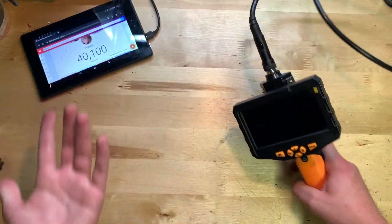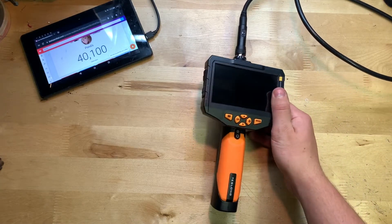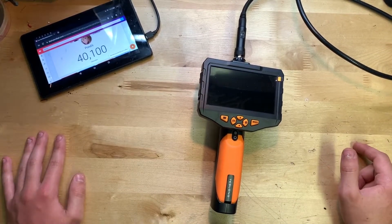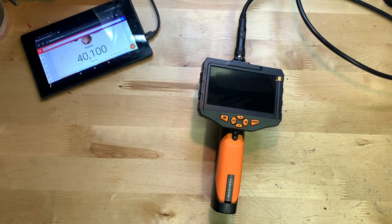It's definitely higher-end than the other one I reviewed, made by the same company. This one is a little bit bigger but has more features — I really like that secondary camera, it could be very useful. I'm now going to put up a photo this thing took of the cylinder walls. I'd say the photo quality is actually pretty good, and so is the video quality, and the audio from the video sounds pretty decent too.